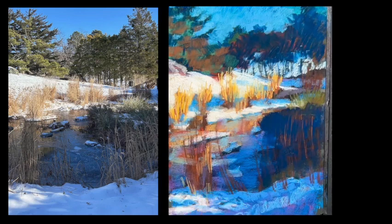Oh, I wonder if I can really make that look like some of the light is shining on those reeds here as well as on the snow.